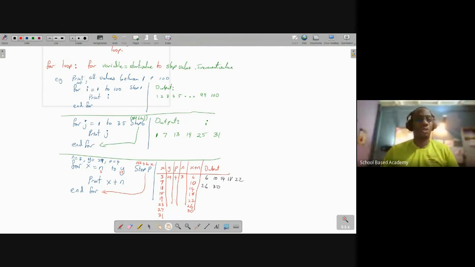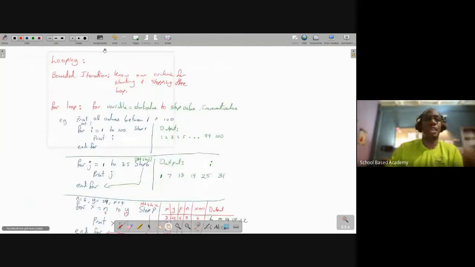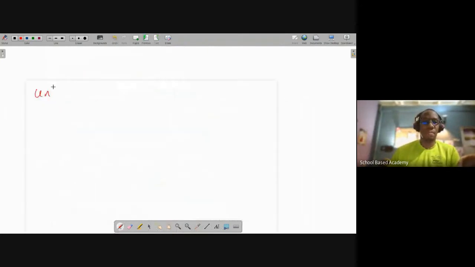So we got to go with this for loop here. So let's keep this in mind, because now I want to go and speak about the other type of iteration, which is unbounded iteration. Okay? And I'm going to stay along the track of working with numbers just for now, with the unbounded iteration. So we just did bounded iteration. Let's have a little discussion about unbounded iteration. What is unbounded iteration?